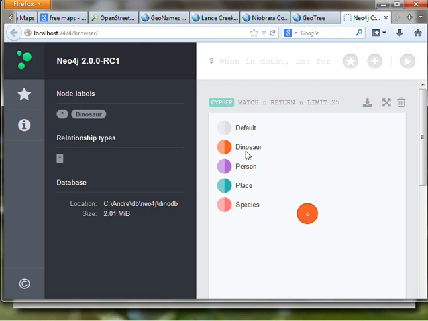This interface is a kind of clever interface. So in previous databases, I put the persons, places, and species. And it remembers the classes I used to show here. So it's a bit confusing because you think it is in the database, but there is nothing concerning persons, places, or species in the database. There are just dinosaurs, which is the orange node.